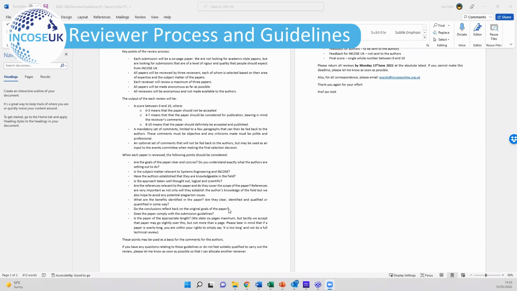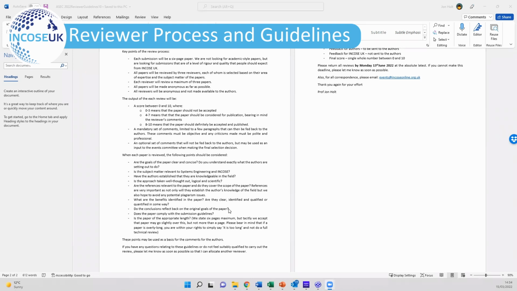This is to keep things readable. It's to make things fairer on the reviewers, and also bear in mind that these are all going into the proceedings, and it's to make sure that people don't dominate the proceedings, but also we have to budget every year for exactly how many pages are in the proceedings. And it's not just the printing costs, it's the cost it takes to actually bring all that information together, to format it, to get the covers right, very importantly, to get the spine right, because if you go over on your page count, it will throw out the width of the spine, and it will mean extra costs incurred by INCOSE UK. So the length of the paper, we have people bring this up every year.